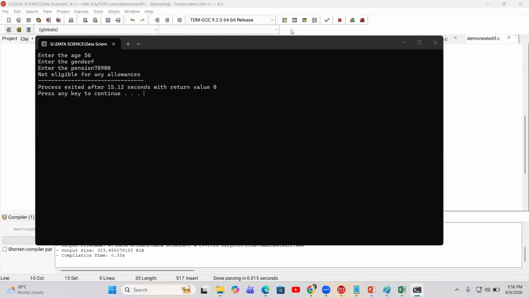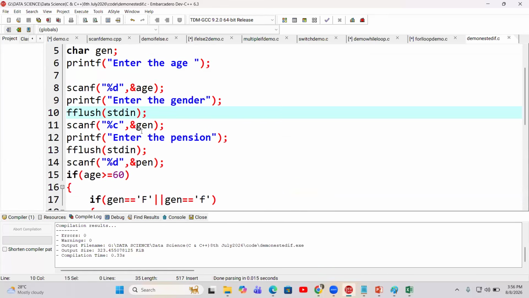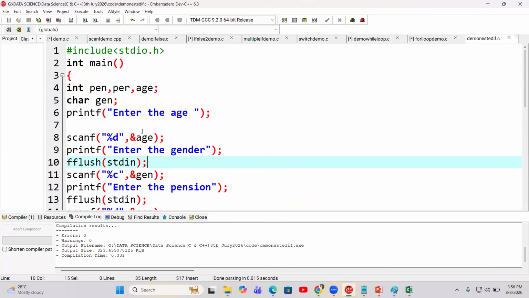So what it is giving me is that your age is less than required, so you are not eligible for any allowance. Everybody understood? Because the age is wrong. That's clear. Is it clear? Or you can put one more else over here if you want. If there is any other gender apart from male and female, then at that time you can insert it over there also. So as per your requirement you can do it. So hope everybody is understanding this nested if.